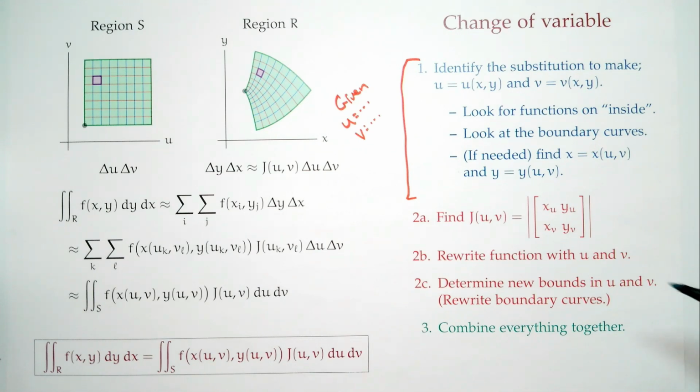So what are the three pieces of the integral? Well, there's how you expand. That's why you need the Jacobian. That tells you how you're expanding or contracting. There's how you rewrite the function. And then there's how you change your bounds. Those are the three parts. That's why there's 2a, 2b, 2c. Then the third step is you put everything together. So it's actually not so bad once you understand the process. Okay, you've identified the substitution. You carry out the Jacobian. You rewrite things. And life is good.